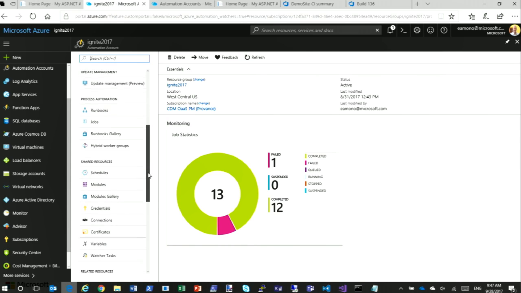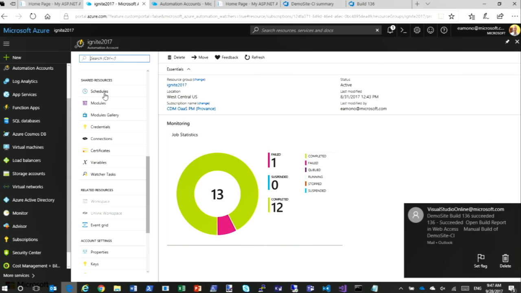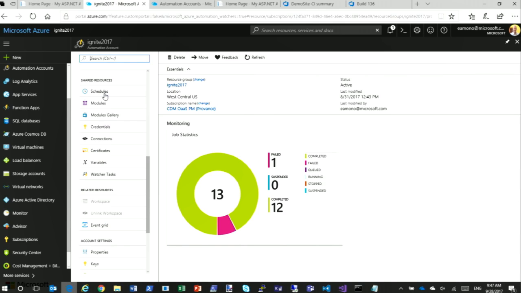And the last thing I'll call out on the left-hand side, just so you can see everything that we have, is a whole set of capabilities that are shared across all our automation and configuration services. And so we have rich scheduling capabilities. You can import modules. You can see the build just completed there. All your credentials can be securely stored, all your certificates, everything can be brought into the system, and it's automatically deployed into your environment as you start to use those. And so this really becomes a rich platform that allows you to make reusable scripts as you build out these pretty rich and orchestrated scenarios.